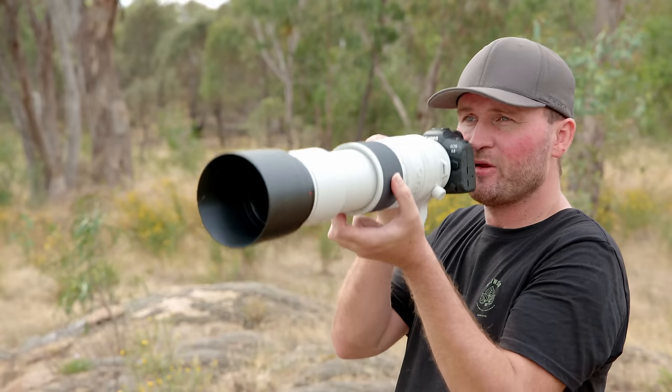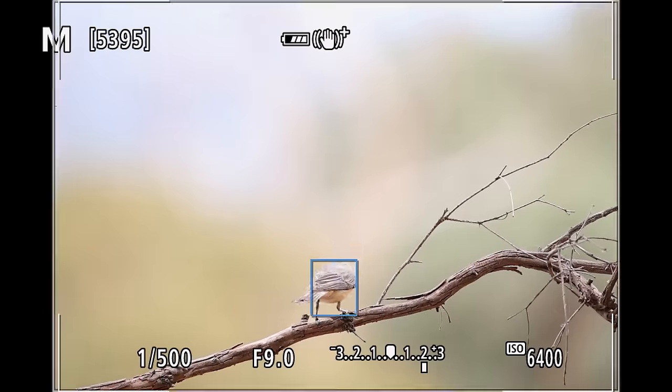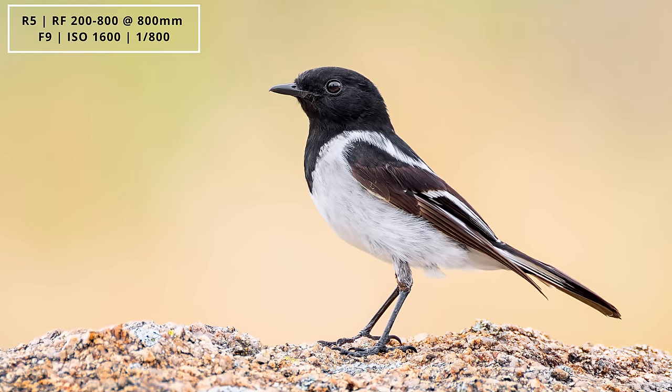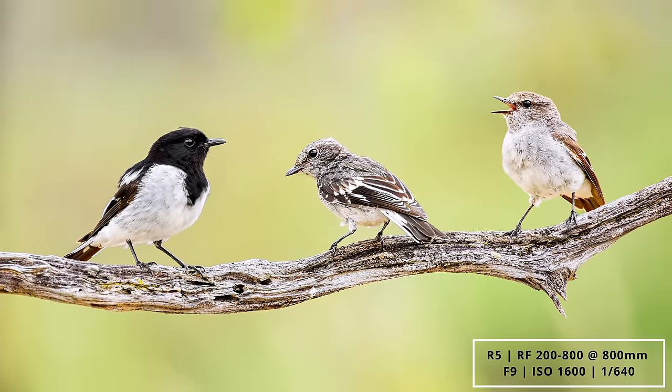To see how the 200-800mm lens would perform with other camera bodies I started using it with my R5 and R3, and I immediately noticed a big difference. The autofocus was a lot more sticky and as a result I got a lot more consistently sharp photos with beautiful fine detail. The keeper rate with the R5 and the R3 was dramatically higher than with the R7. After the first few days I was somewhat undecided, getting some fantastic images but also noticing some struggles with autofocus consistency and image quality — specifically some bright spots blowing out quickly and bright backgrounds bleeding into my subjects.